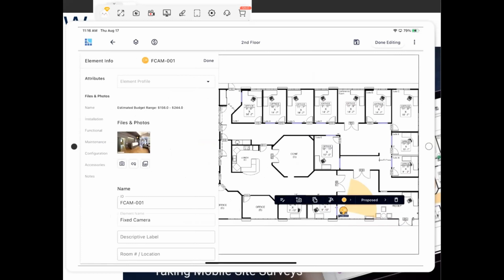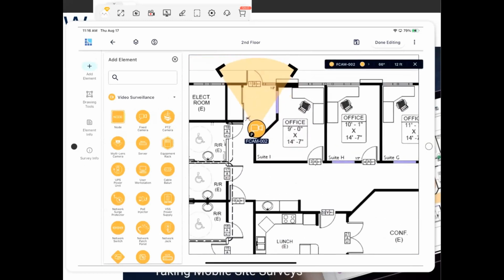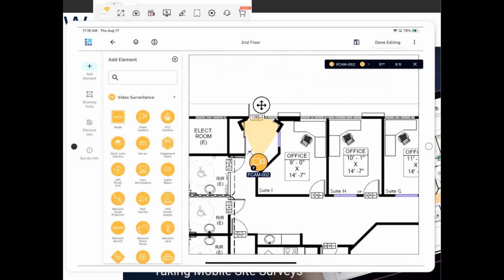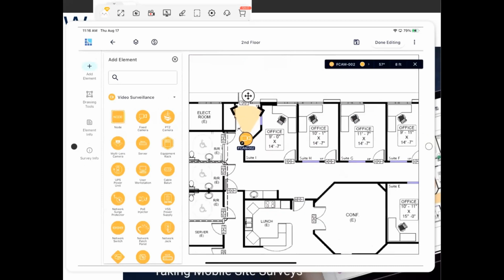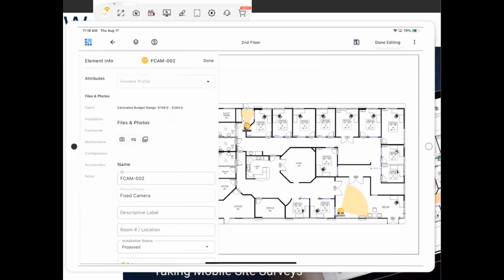Let's go ahead and add another element onto the floor plan here. So go ahead and add one in the back there. Let me zoom in a little bit. Back there. You can also, if you have your AOC open, select between the different elements. So I'm clicking back and forth between the two different cameras here, and you can change the AOC of either of those. And the same goes for the element info. So if I click on the element info, open the attributes, I can actually select back and forth between the two. So you don't have to click out and then click back in. Less clicks for you when you're doing your edits there.